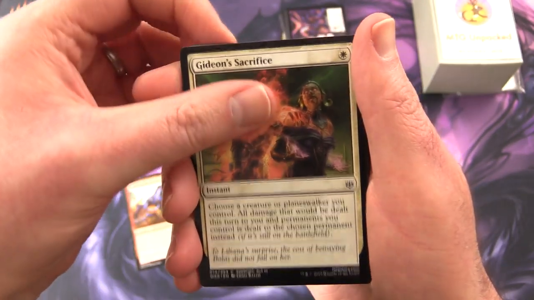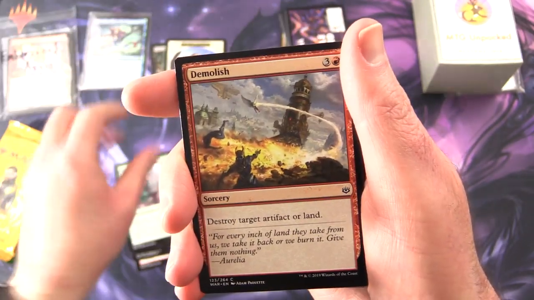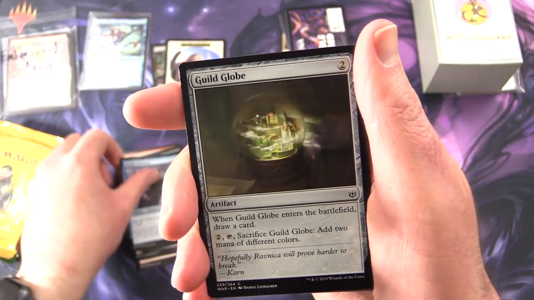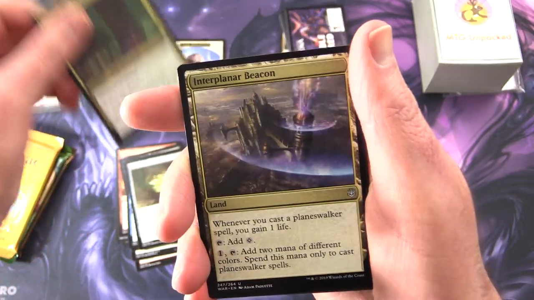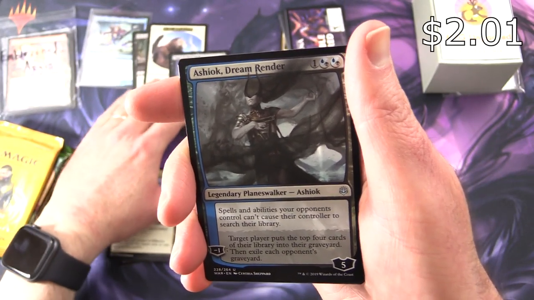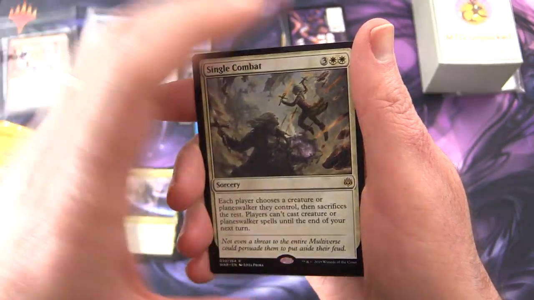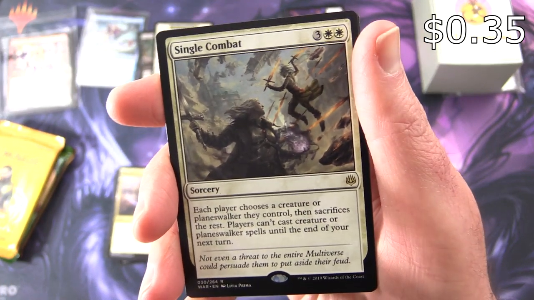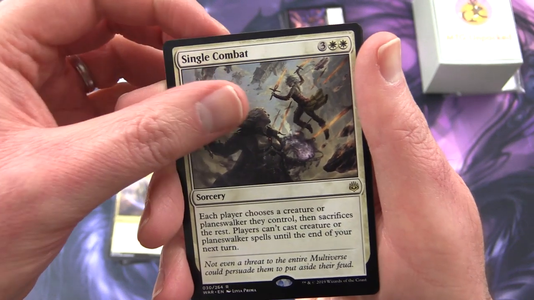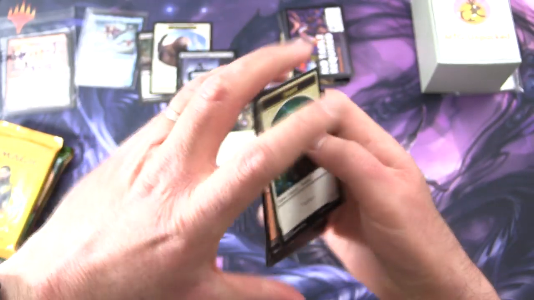We have Invading Manticore, Gideon's Sacrifice, Naga Eternal, Vampire Opportunist, Steady Aim, Demolish, Lazotep Reaver, Defiant Strike, Erratic Visionary, Guild Globe, and the uncommons Leyline Prowler, Interplanar Beacon, Ashiok, Dream Render, of course! You had to make an appearance, I'll put that in as well. And the rare is Single Combat, sorcery for 5. Each player chooses a creature or planeswalker they control, then sacrifices the rest, and players can't cast creature or planeswalker spells until the end of your next turn. Alright, a mountain and soldier token.